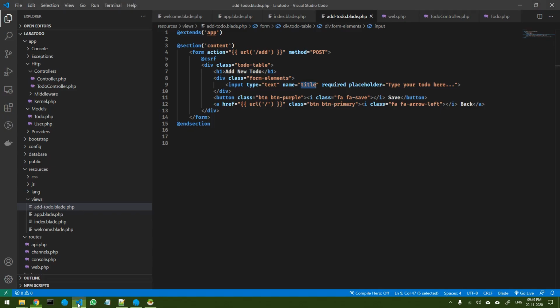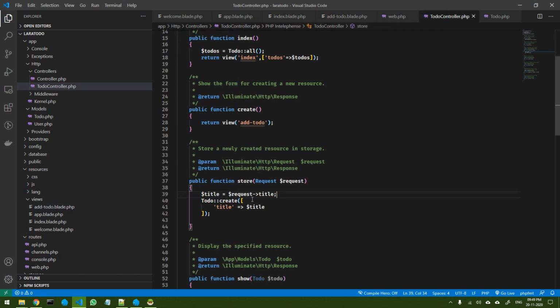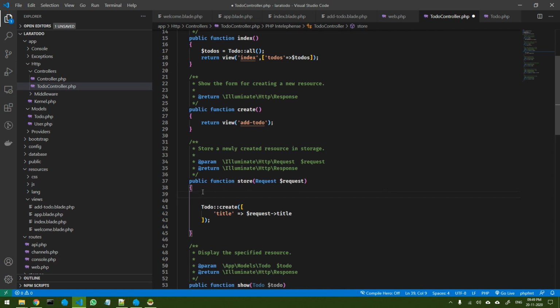So what we would like to do is, before going ahead and doing this, let me replace this with this. Instead of using a variable name, let's forget about that. Let's come over here. Now if it comes over here, it will enter the data, it will add the to do. But what I want is, before this happens, I want to do some validation. Let's see how to do that.